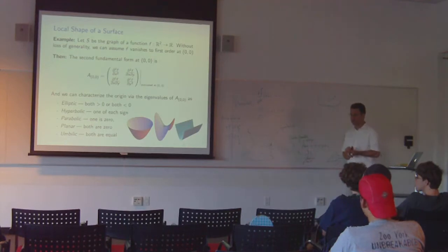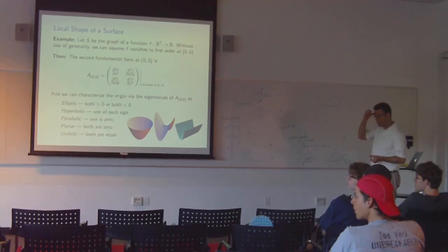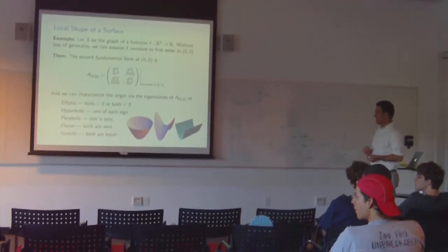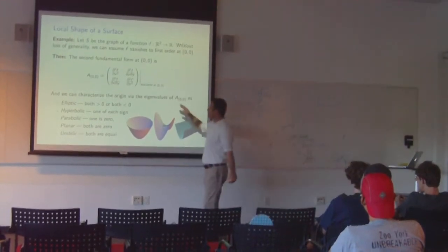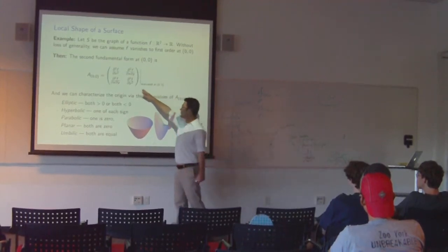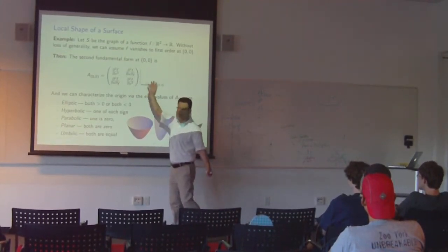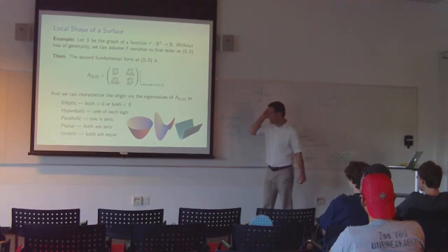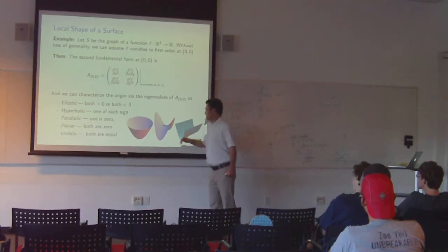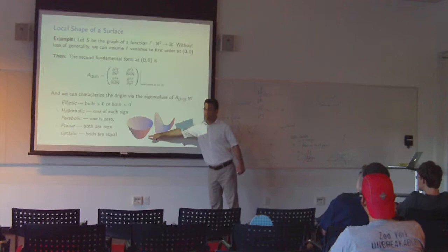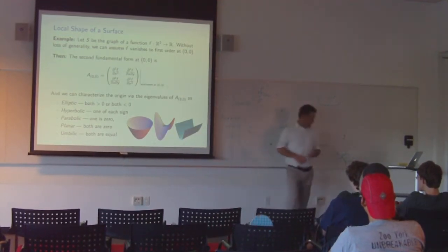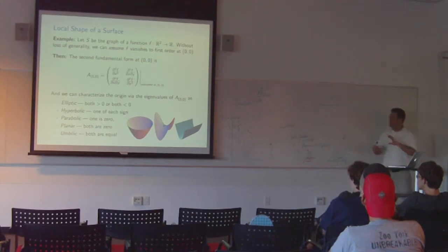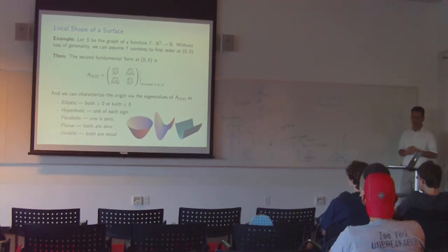Yeah, Trent? When we've already made this kind of linearization approximation, how concerned are we about these higher order terms? Well, you're not. You can't be. Yeah, you can't be. So usually this stuff is valid for analysis when you then also have a step where you show the thing is non-degenerate, no zero eigenvalues. So really the most important pictures are these, and then if you don't have this, then you have to do more analysis, and so on. Okay, so this is the intuition I wanted to give you for what the second fundamental form says about a surface, and what it doesn't say.